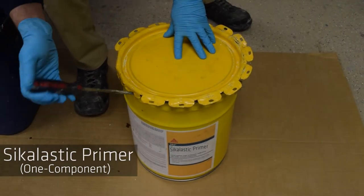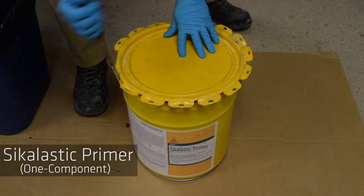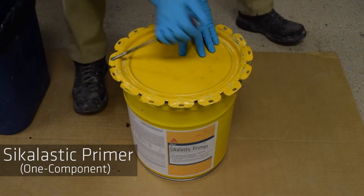Sikalastic primer is a one-component primer that requires no mixing. After opening the pail, the material is ready to be used.